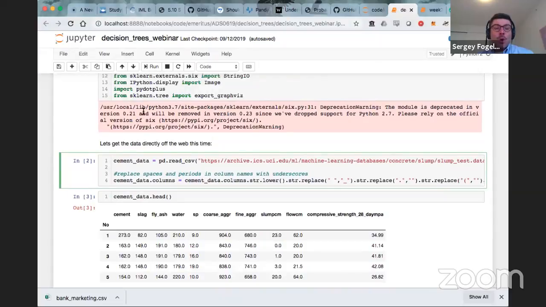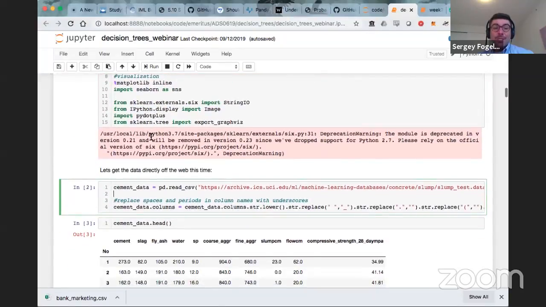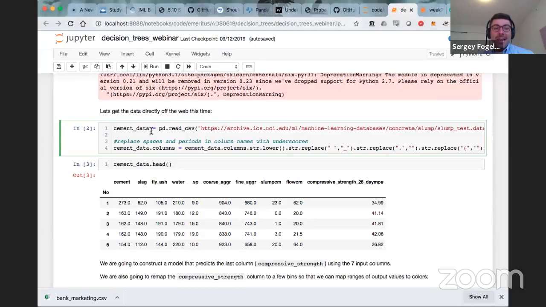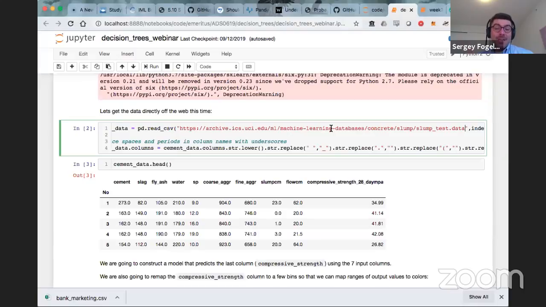Okay, so with that, ignore this deprecation warning. Don't worry about that when you run this. Basically, it's just saying that there's some packages that are going to be deprecated soon, but we won't worry about that now. We are going to be actually getting data directly off the internet. One cool piece of functionality that the read CSV function from Pandas actually has is the ability to download things directly off the internet if the data set is tabular and can be ingested directly off the internet.